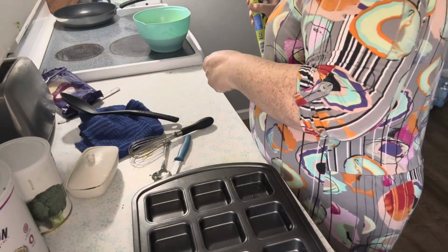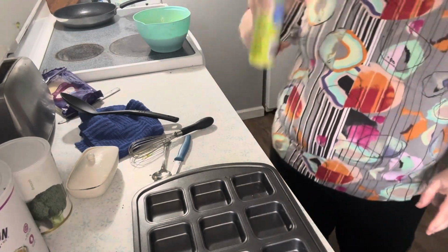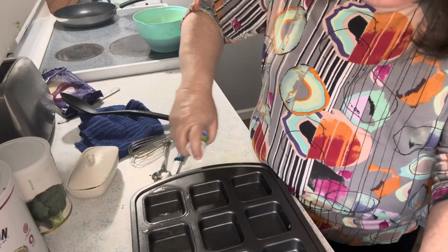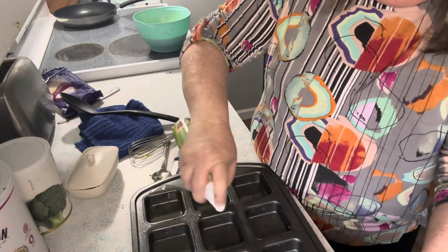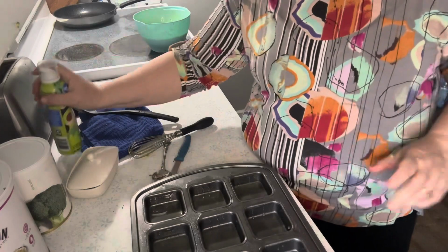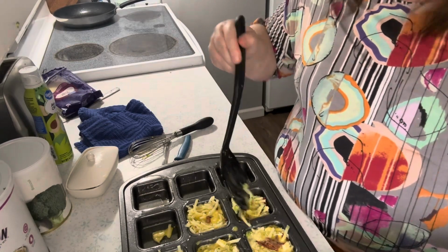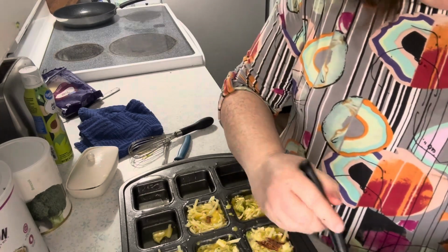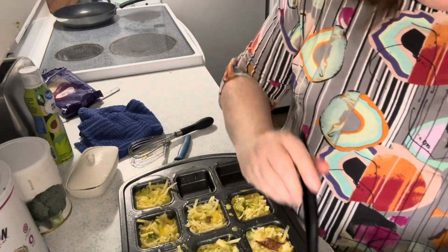Have the oven on 300. Yes, 300. Hopefully something comes out of this. Okay. Might not be enough to make 12 actually, but we'll see. The Thrive Life broccoli is very good, but it is little pieces, so it works good for casseroles and things like that, in my opinion.